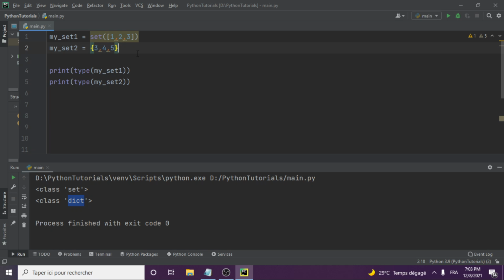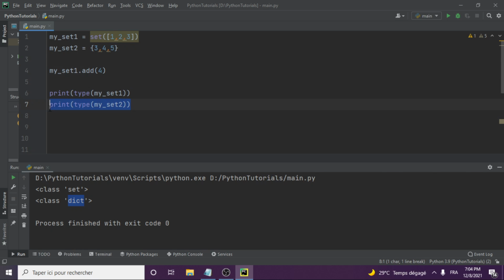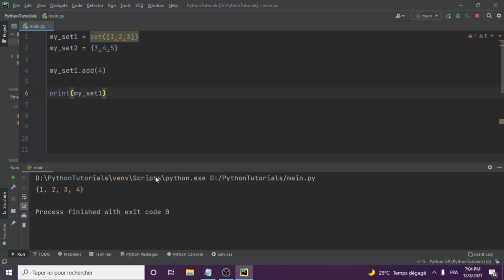Okay, so also just like with lists, you can also add values to sets. So let's just see, for example, we want to add a value to my set 1. So we'll just do my set, and the method to use here is just dot add. So let's just add, say, number 4. Then instead here, I'll just take off this one. Then I just print my set, not the type again, because we've already seen that. Just print it normally. So let's check it out and see. Run that. What do we get? We get 1, 2, 3, and 4. So we had our 1, 2, 3 here. Then our 4 just got added with the dot add.